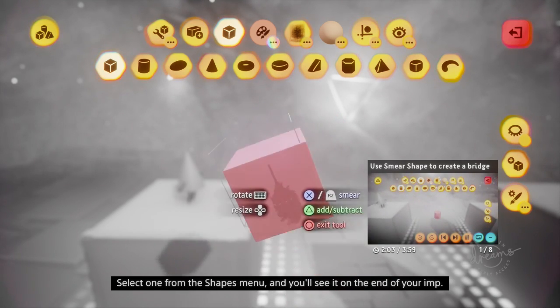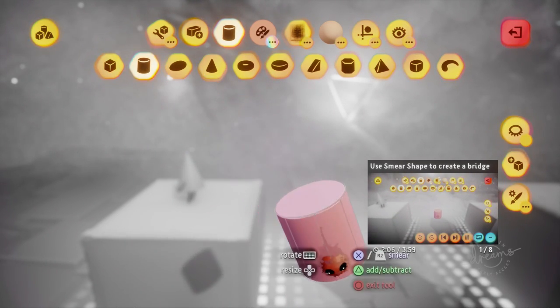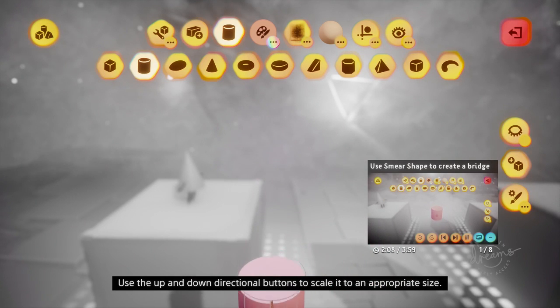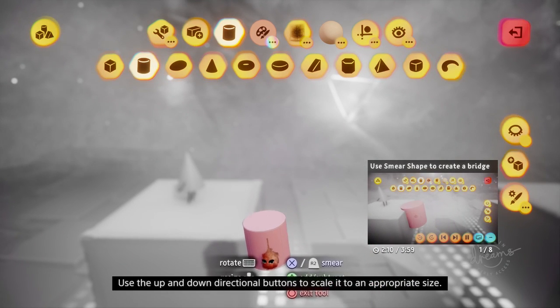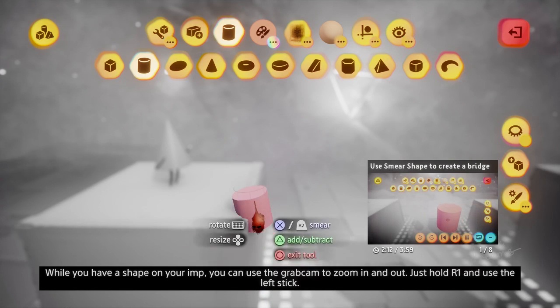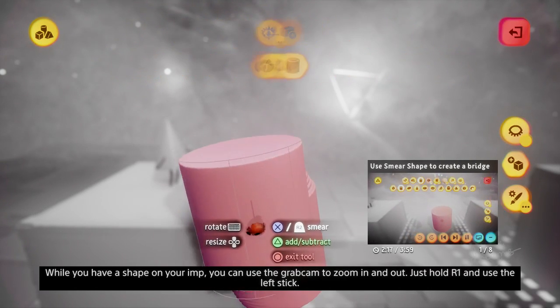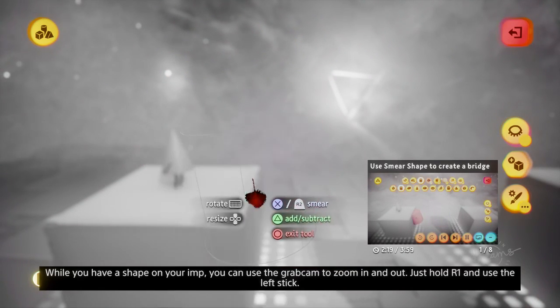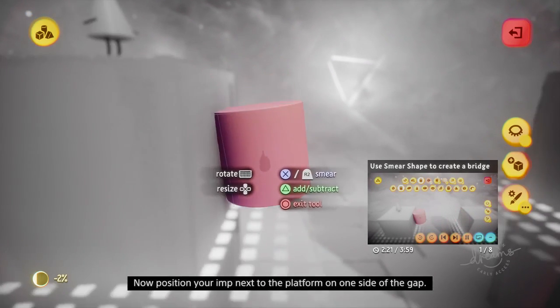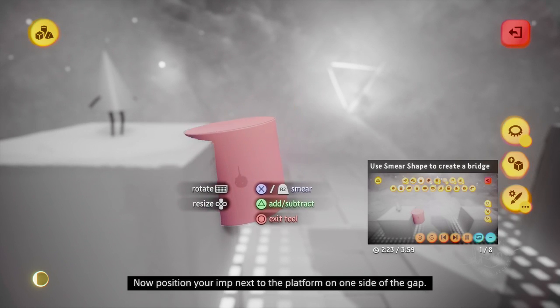you'll see it on the end of your imp. Circle. Cylinder. Use the up and down directional buttons to scale it to an appropriate size. While you have a shape on your imp, you can use the grab cam to zoom in and out. Just hold R1 and use the left stick. Now position your imp next to the platform on one side of the gap.